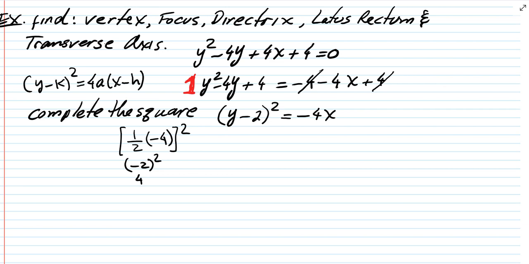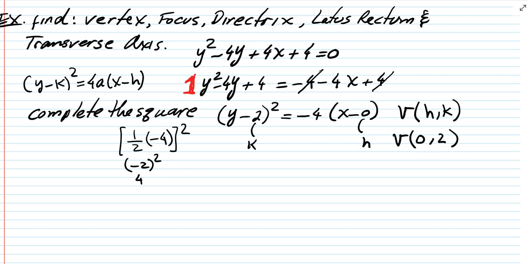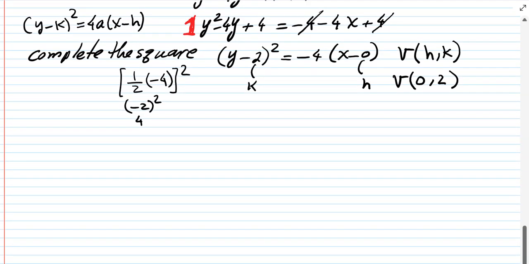Okay, and now I can identify, if you want, I can do this. I can write it as x minus 0 so that I have exactly the h, and this is the k. So the vertex is at h, k. And in this specific exercise or example, the vertex is going to be at 0 and 2. So we found one of the things we wanted to find. Vertex 0, 2. Now let's actually graph what we know so far.